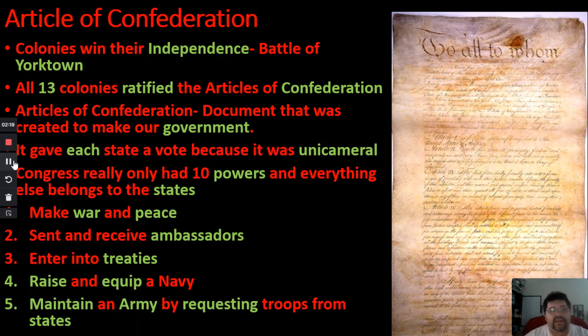So at the end of the revolution, basically the colonies win their independence at the Battle of Yorktown. They corner General Cornwallis. The French are on the seas, we are on the land, and we're bombing them from both sides. Once our delegates went and made peace, they came back home and said, okay, let's start a government. That's the first thing we need to do. They said, we need to do this, we need to add that, the government shouldn't be able to do this or that. So the Articles of Confederation was created and it basically formed our government.